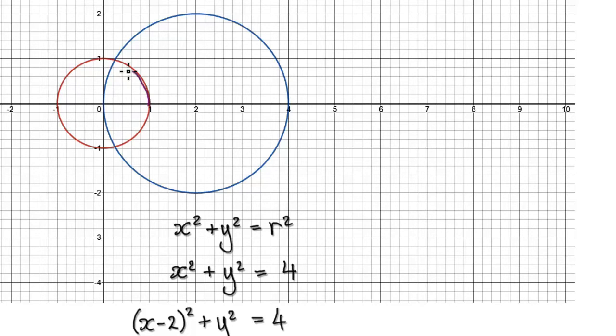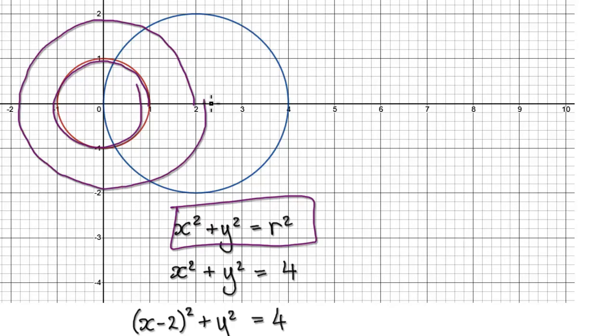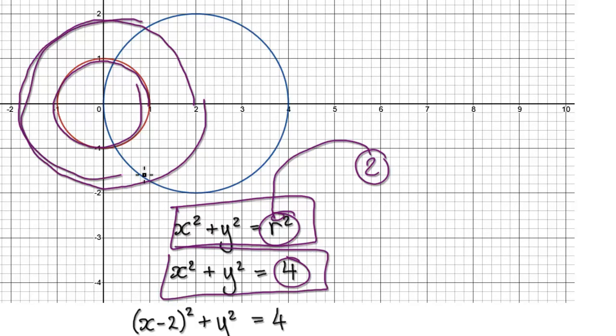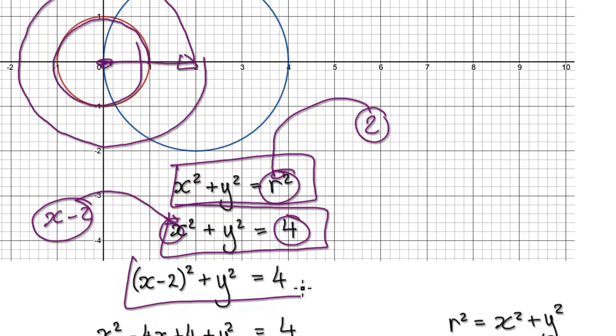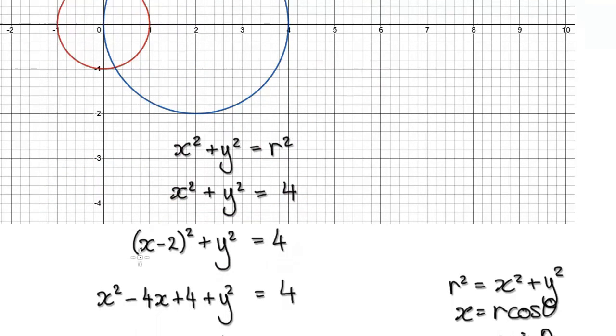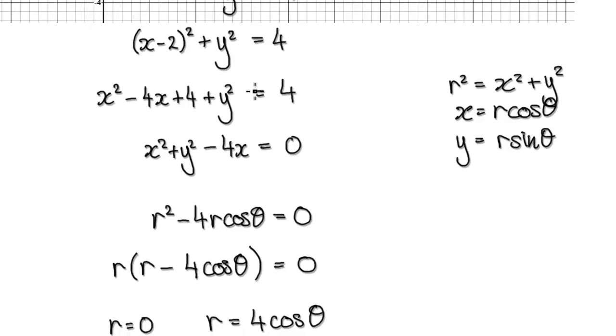So start out with your circle, and then if you want a circle of radius 2, put 2 into the r, and then 2 squared will give you 4. So that will then give us a circle of radius 2. Once we've got a circle of radius 2, we will need to shift it across by 2. So to shift it across by 2, we would need to put this into the x here. That will then give us this thing here, and then multiply this thing out. That will then give us this thing here.